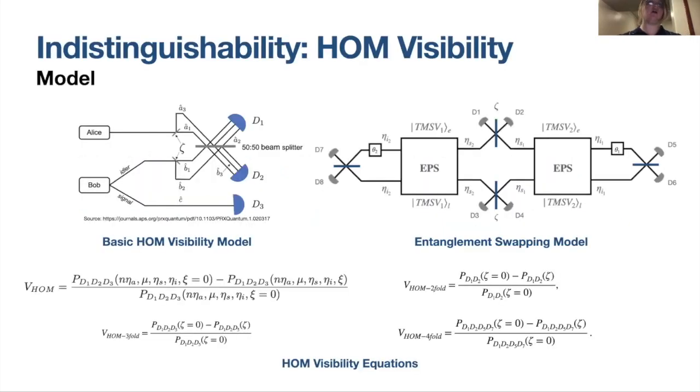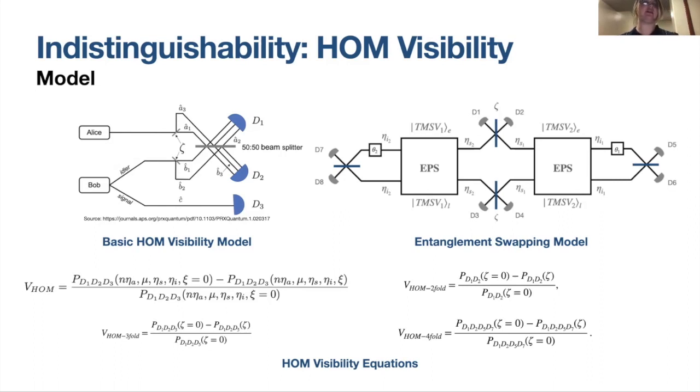We now discuss the Hong-Ou-Mandel visibility experiment, which is a measurement of indistinguishability. In particular, we model it using a parameter known as zeta, which represents the mismatches between the two different photons. In particular, we model this using a fake beam splitter, which splits the photons into different modes of light, which no longer interact. These modes of light represent the differences in the two photons.